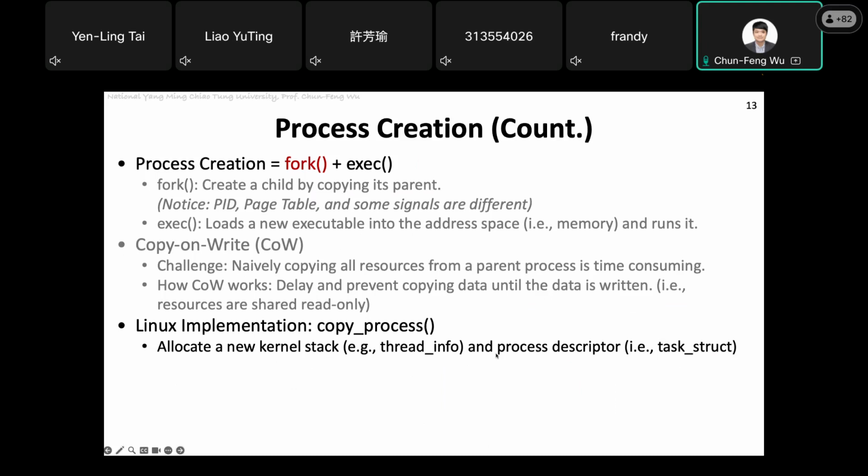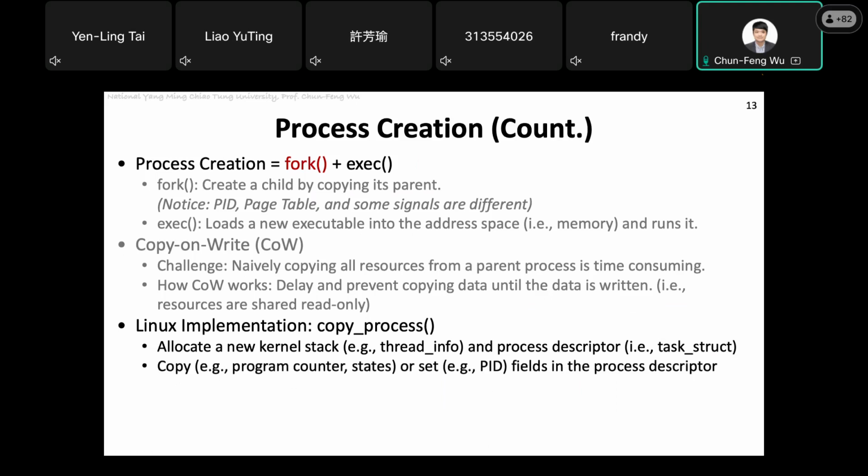Another thing is the process descriptor. Because each process has its own process descriptor, in the very beginning Linux will allocate a process descriptor for the new process, like the child process. Inside the process descriptor there are several fields.